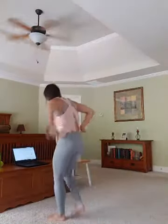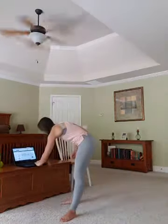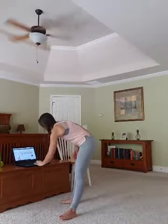Okay, so those are our 3 exercises. Each one's for 30 seconds back to back to back. After we've done all 3, we'll take a 30-second break and repeat the whole thing 3 times. All right, so starting with those squat pulses, the squat jump, right now.